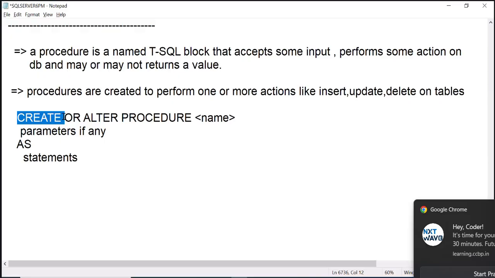Anything starting with the create command is stored in the database: create table, create view, create sequence, create index, create synonym. In procedures, what is important is parameters.